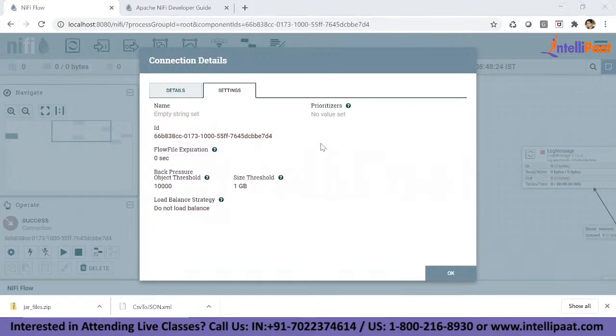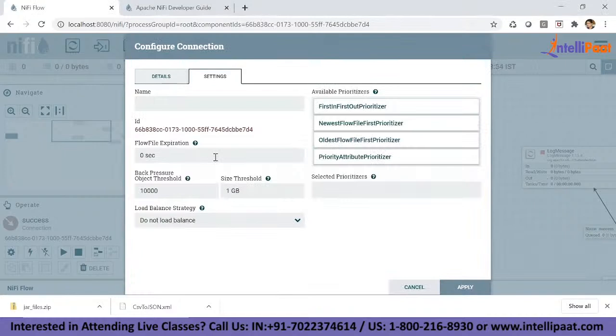Now the question is, what is the flow file expiration? So flow file expiration, please understand, guys. Let me just take you there first, and then we'll discuss. When you're talking about flow file expiration, what does it mean? What if I breach, let's say, my limit? So the 10,000 records or objects limit has been reached, or I have reached the 1 GB limit. Now what happens? As you rightly pointed out, your generate file will stop. It will no longer generate the data.